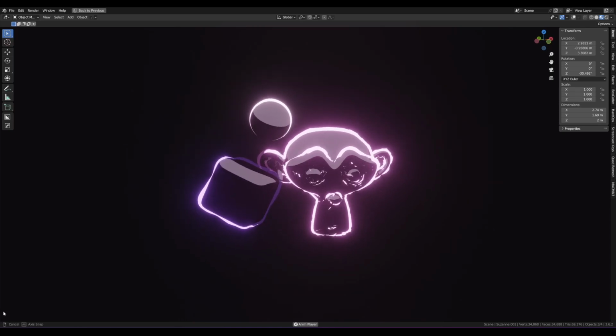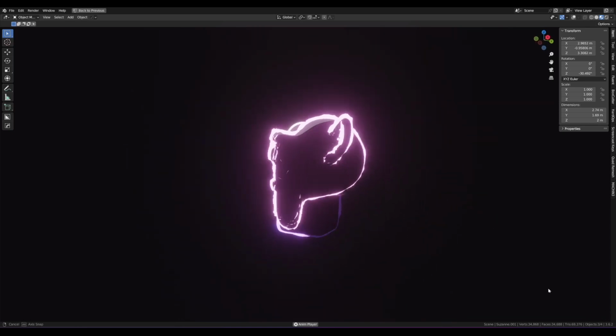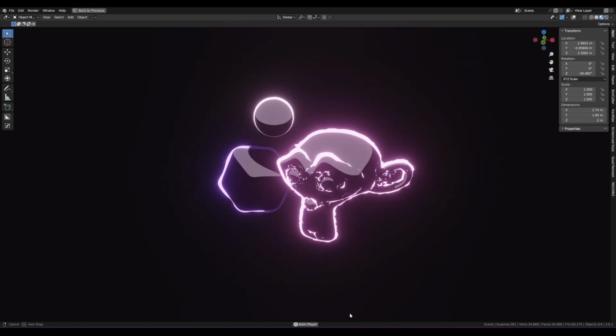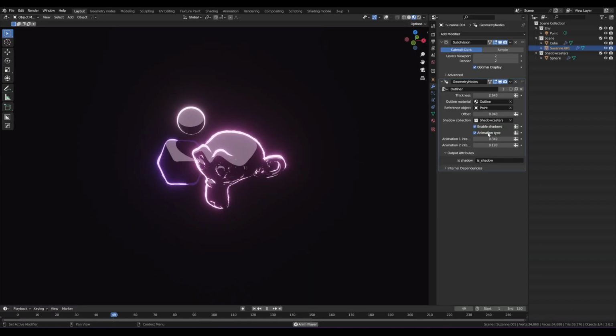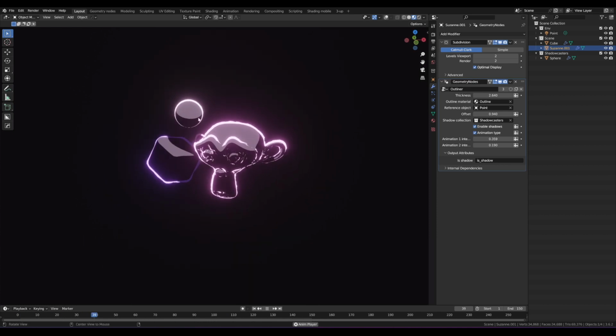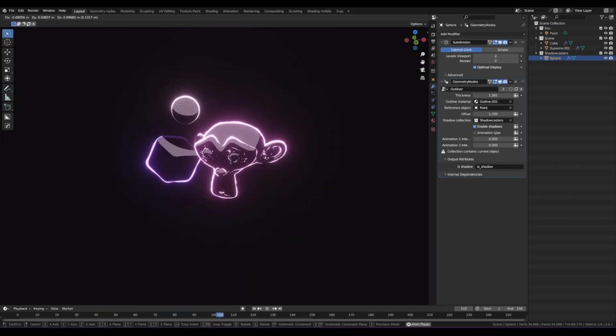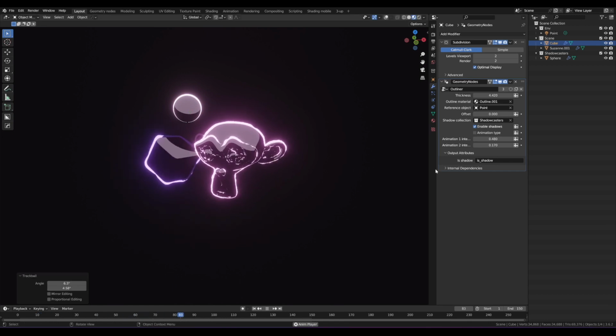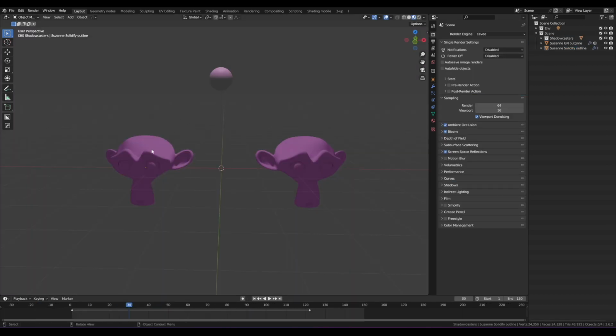Hey there, in this video I wanted to show a different way of creating an outline effect for something like a toon shader or really anything you want an outline around your mesh for. And typically what we would do is use a solidify modifier to create that outline. And that's good, and that is reliable, and it's quick, and it creates a really nice outline effect. But you can do a lot more with geometry nodes, and that's what we'll be building in this video. But first I just want to show kind of how this is typically done.